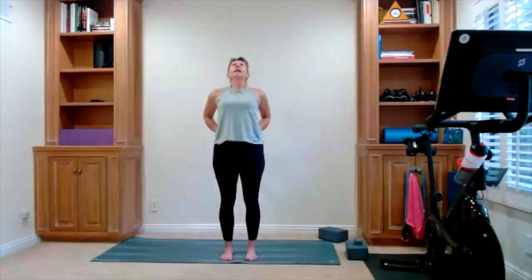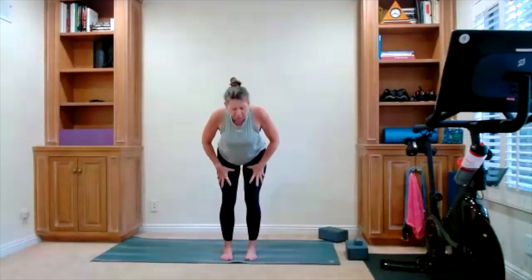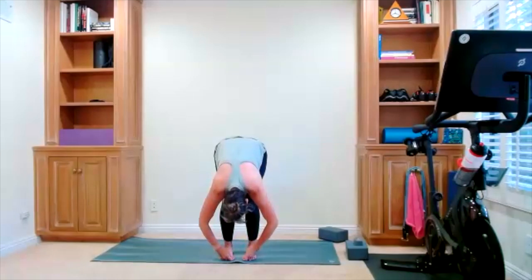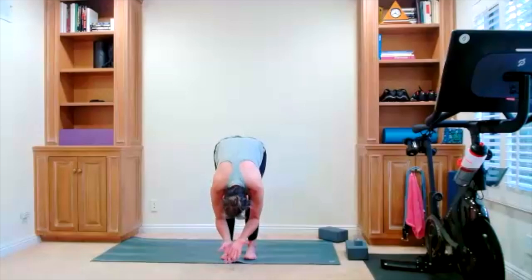Hands are on your low back, lift your chest, open your shoulders. Chin touches the ceiling. Forward fold — hands are on your thighs. This time, if you want to go deeper, feel free — you would have to bend your knees more. Let yourself come down. Now if you can reach your big toes, you can grab your big toes and relax into your forward fold, or take it where it's appropriate for you. Feel the inhale, feel the exhale. Stand all the way up — push your feet into the mat, bring yourself all the way up.